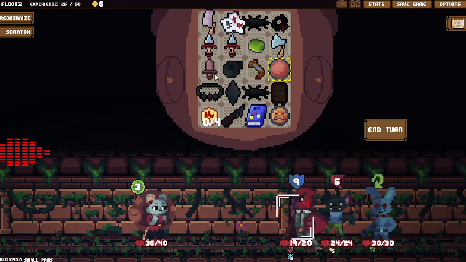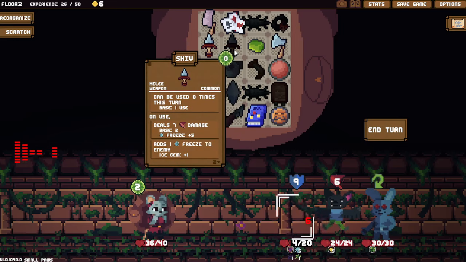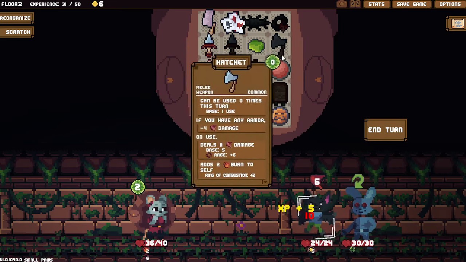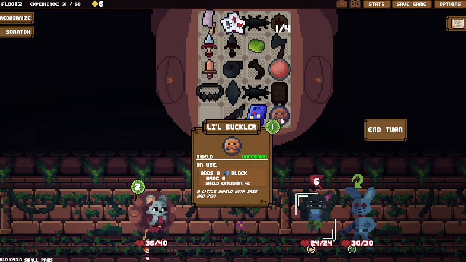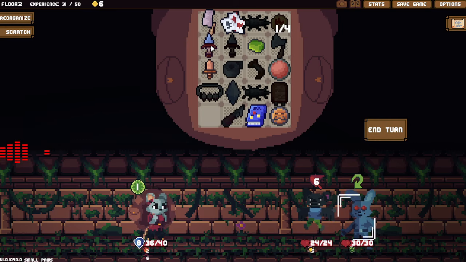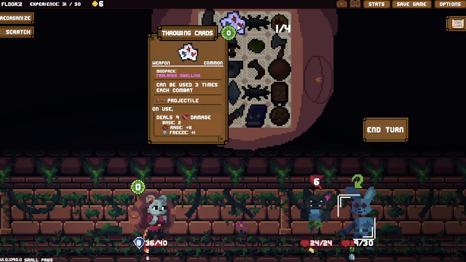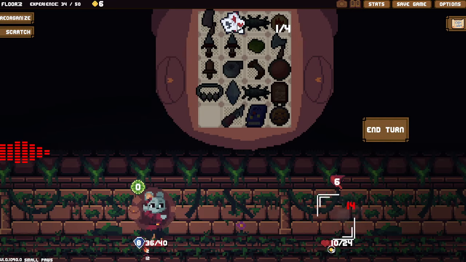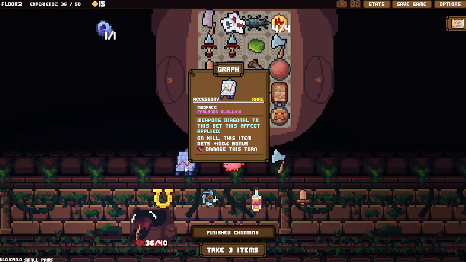All right. But now we're getting mad freeze up in here. Which is obviously great. Okay. I forgot to obliterate you. It's fine. We could just block it up here and inflict some more cold to you. Does this do it? Oh, wow. Why do I have rage? Oh, because of the thing I took that gave me rage. Ooh, stonks. Weapons diagonal to this get this effect applied. On kill, this item gets plus 100% bonus damage this turn.